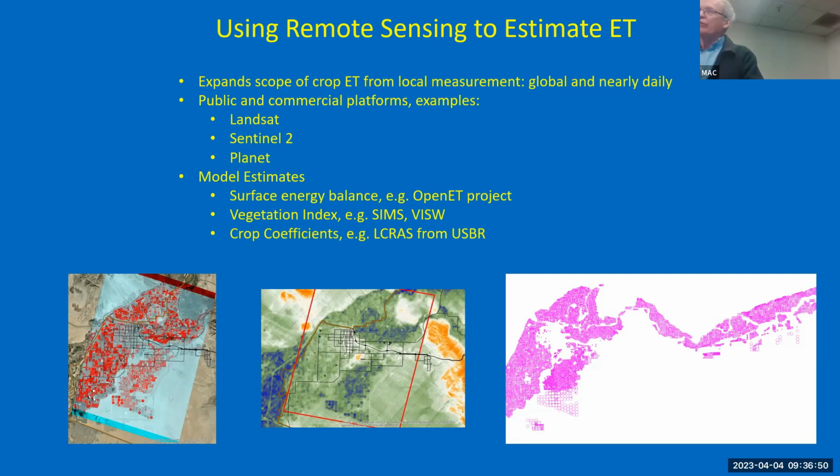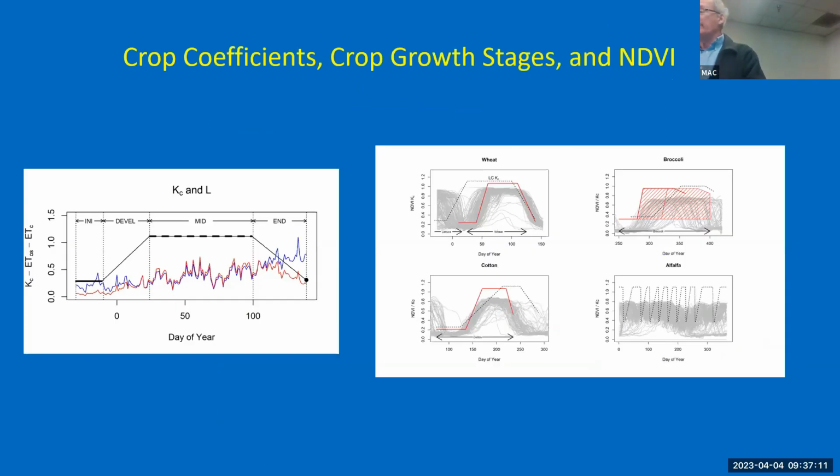So the inputs for those satellite data are typically vegetation indices and the visible near infrared, land surface temperature, which gives you an idea of a direct measure of ET. And then lastly, on the right-hand side is a crop classification map, which allows you to accurately partition your satellite data into the proper crop coefficient domain. So I'll focus on crop coefficients.